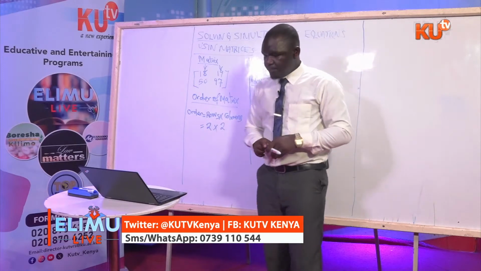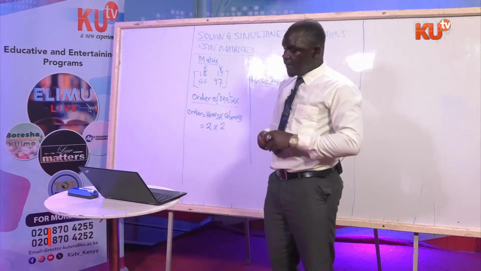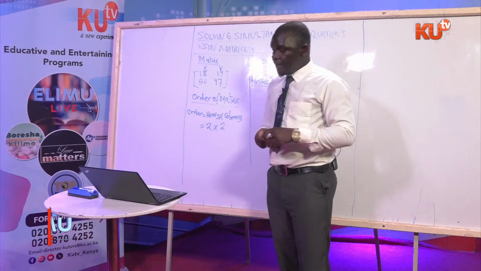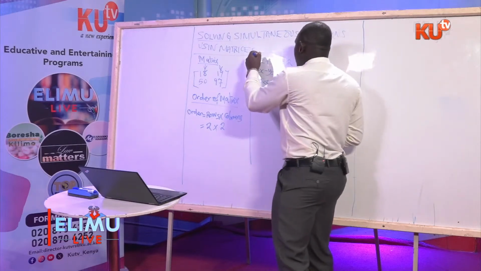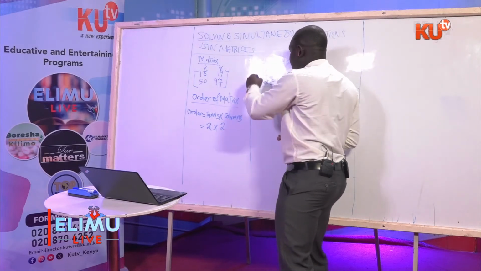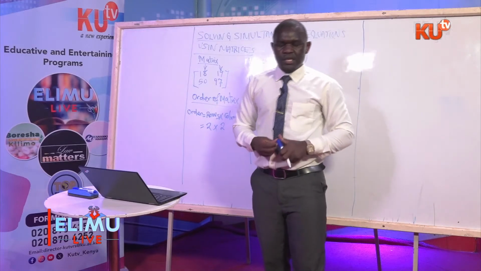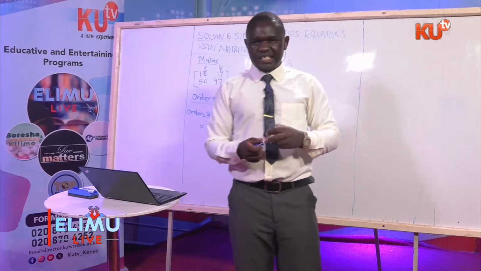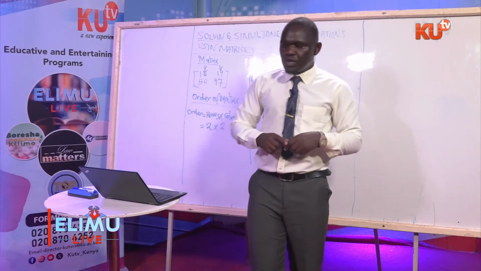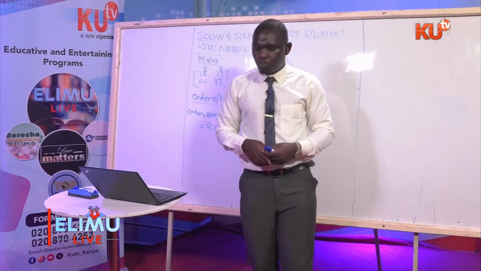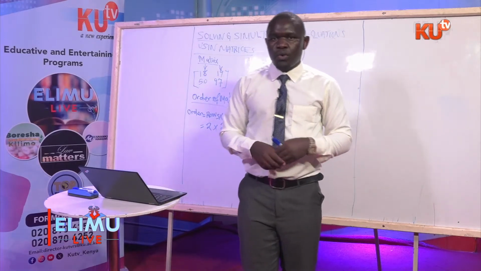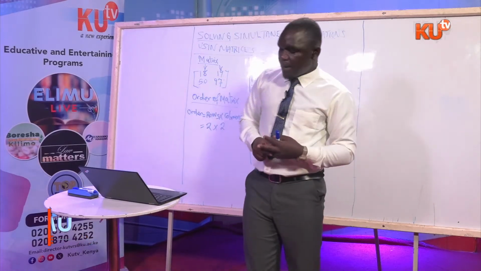In step 1, you have to check the unknown equations, how they are being arranged. Look at your unknown equations. They are all starting with x, then followed with the unknown, which is y. So if that step number 1 is satisfied, learners, you are now free to proceed into step number 2.